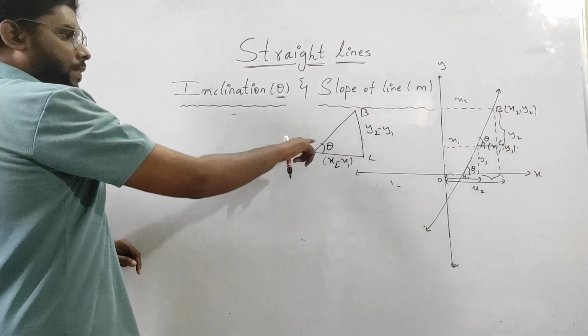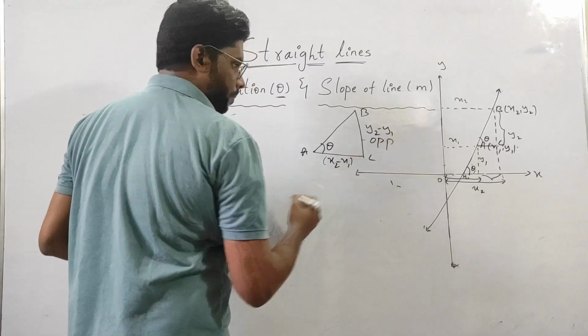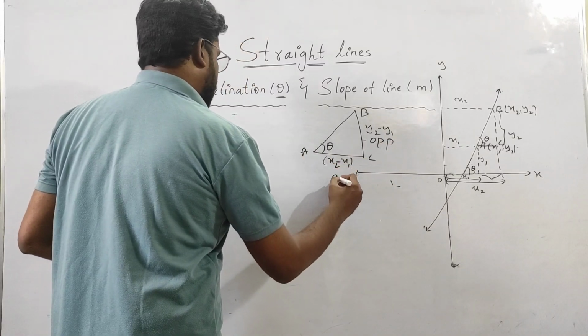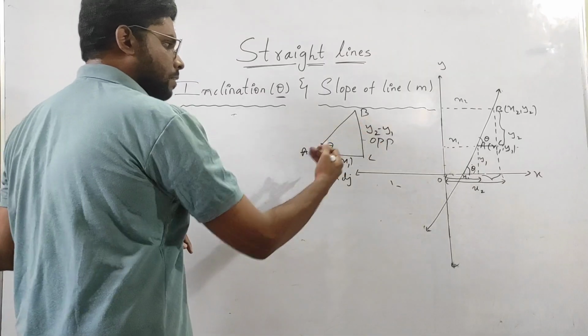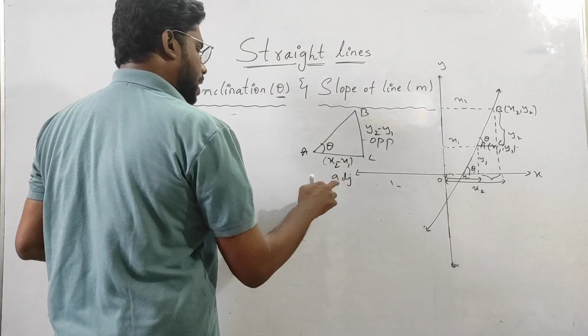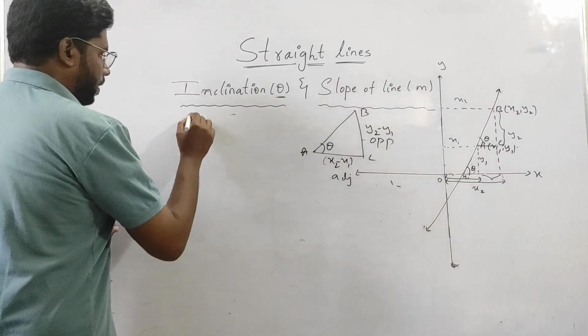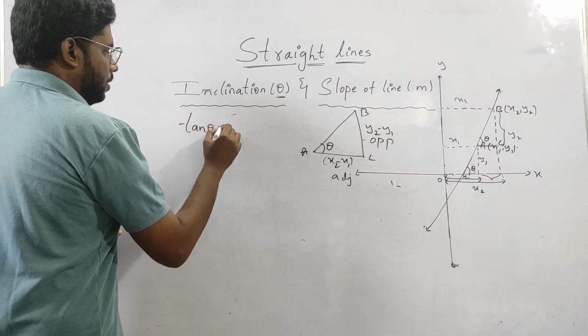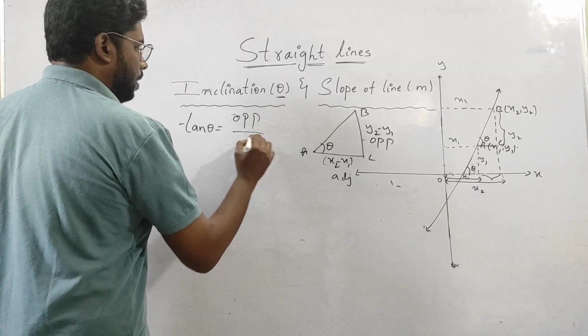Now this is the angle theta. The side opposite is called the opposite side, and this is called the adjacent side. We are not familiar with the hypotenuse, so we will go with these two sides. I know the adjacent and opposite, so which trigonometric ratio should I use? I will use tan theta, which is the ratio of the opposite side to the adjacent side.